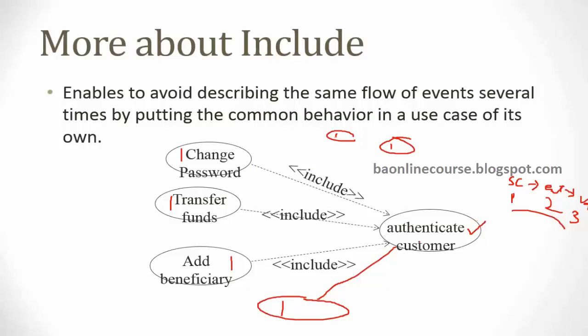calling it authentication of customer, then a security code would be sent as step 1. Step 2, the user has to enter that code, and step 3, you validate the code and confirm, and then proceed further. Right. So that's an authenticate customer use case. Now I can just tag it along with all those features which need secondary authentication.